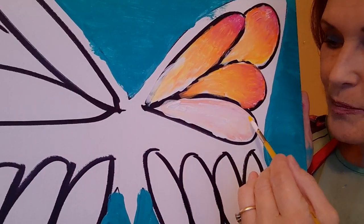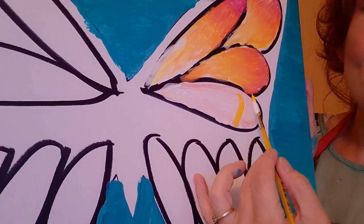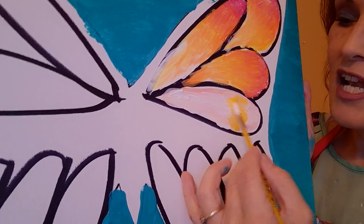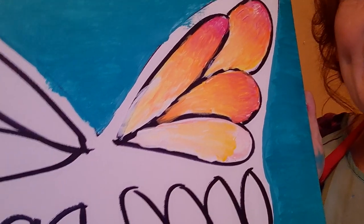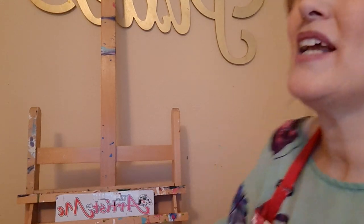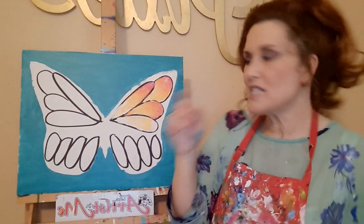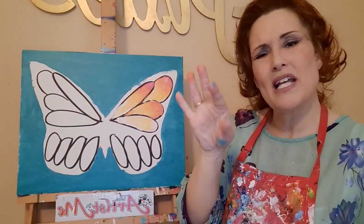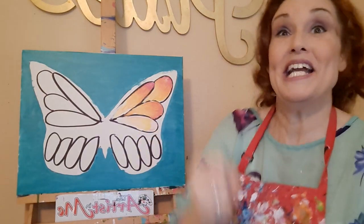Okay, so now I'm gonna put my yellow, swoosh, super yellow, but now I would like to make the yellow disappear. So it's very yellow, not very yellow, running out of yellow, all gone. And do I go back and touch it more? No, it's not supposed to be orange or yellow, all by itself yellow, no. Now I'm gonna get a little bit, this is smaller, so I'm getting less paint. Do you know what I mean? Instead of stabbing it really hard, maybe just a poke of orange. I feel like I'm getting way too much paint.